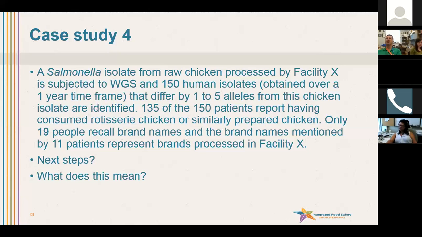Just going to give people time to think about this. You can discuss it with your neighbor if you have one in front of your computer. What do we think are some other possible explanations for this? Some things that we want to consider. What type of investigation will we launch? Where will we look?